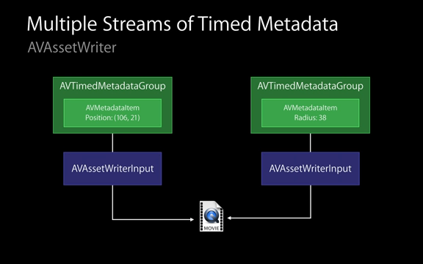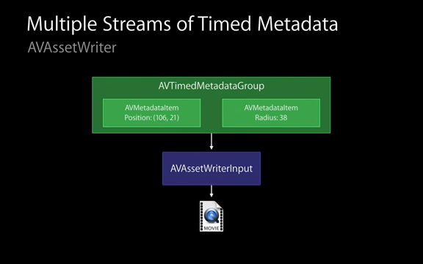And so the most obvious way I can think of to get this into a file is to use two different AV asset writer inputs, which will result in having two metadata tracks in the output file. Pretty simple. But there is another way you could do it. You could instead combine those two different types of metadata into one timed metadata group and write that to a single asset writer input. And that will result in only one metadata track in the output file that contains multiple different kinds of identifiers. There are some advantages to this approach, not the least of which is it can result in lower storage overhead and therefore, as we always see, more efficient playback.